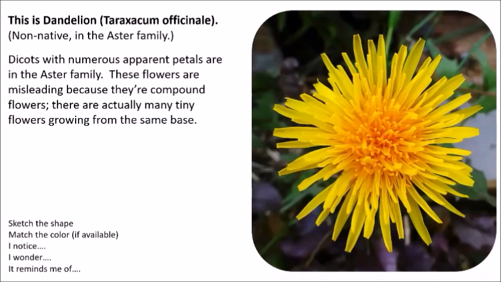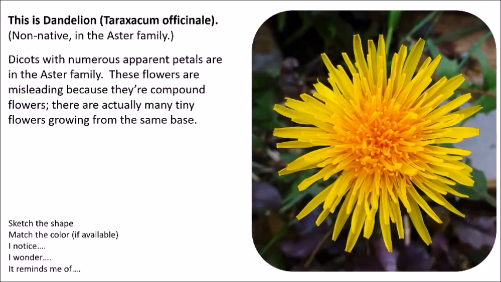And this is dandelion, also a non-native plant. It's in the aster family. They are in bloom right now. They're not native, but they're a fabulous plant for the pollinators. So the plants that you see with numerous petals are going to be in the aster family, which is in the dicot class, and they're a little bit misleading.